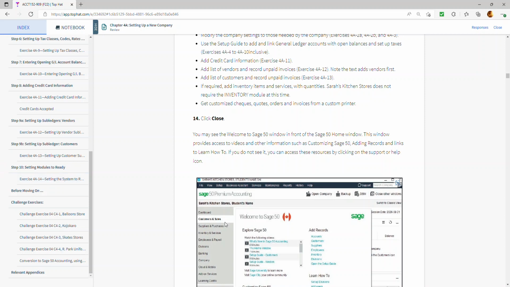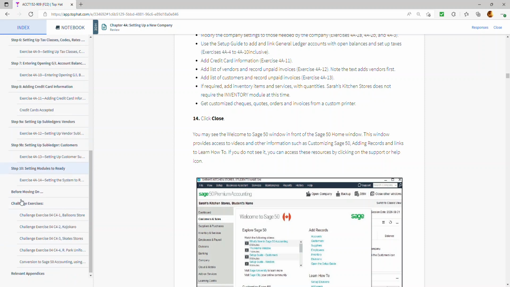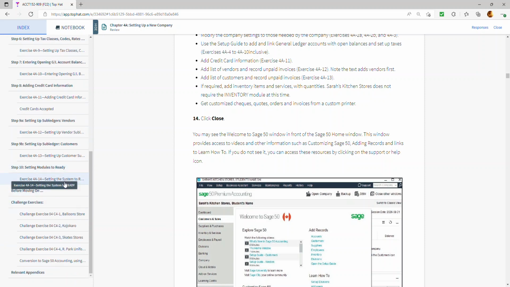After the period, that's when you enter the trial balance. Okay, so that's when we're ready to record transactions. If the company file already has a history tab here, that means the company is not ready to use to record entries. So you have to make the company file ready to use to start recording transactions.